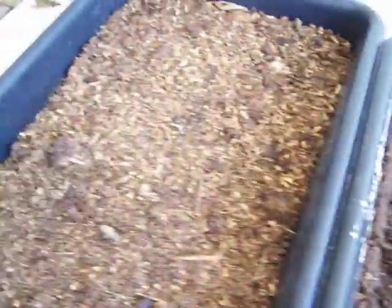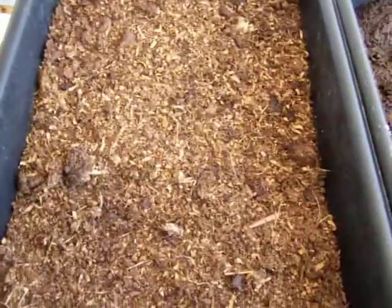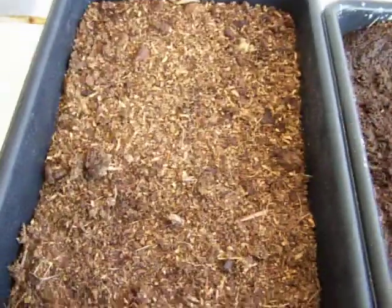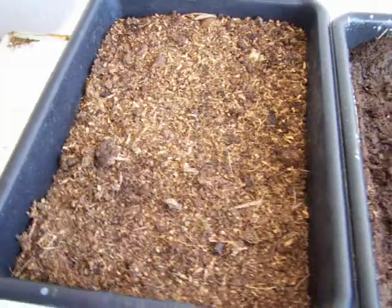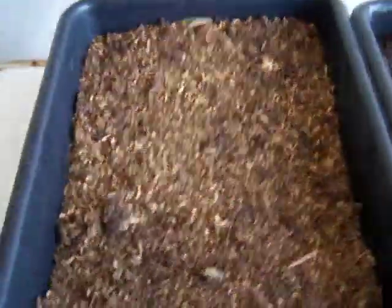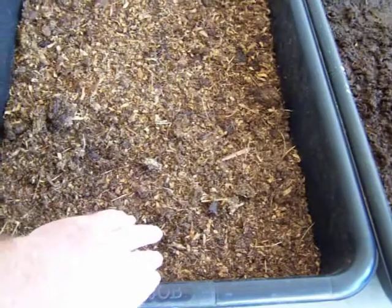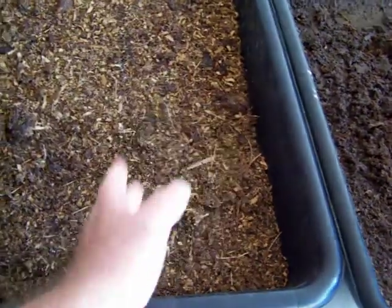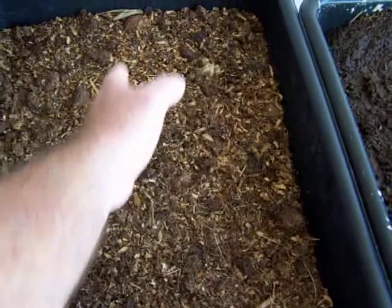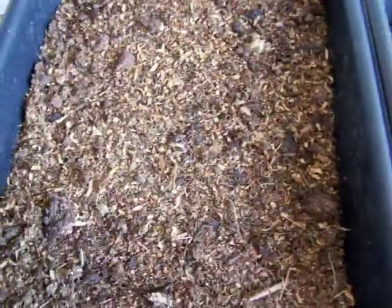The problem is the muck will stick to the bottom of the other pan. What I want to show you is when you're trying to multiply worms — so like if you want to sell them — you can even sell it as what you call a habitat and give them a whole section of one of these bins with the worms, cocoons, the bed, and everything in it. Whenever you harvest one of these tubs, what I do to split it is put it in another tub. I'll do these in half tubs, put manure back on this side again. I make an imaginary line down the middle and pull out one side and put it in another tub. Fill it in — these worms just keep multiplying like crazy, and then you keep multiplying your tubs.